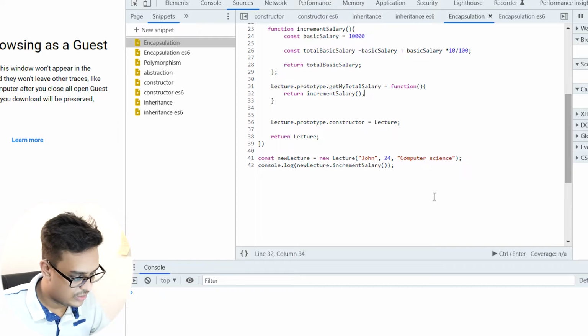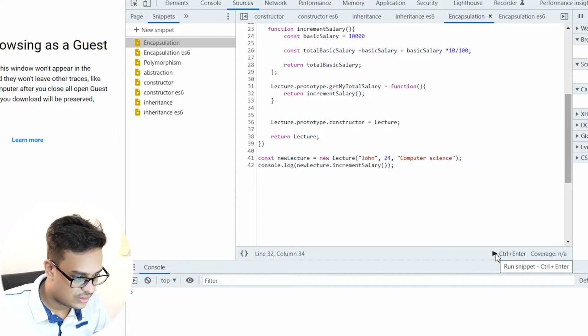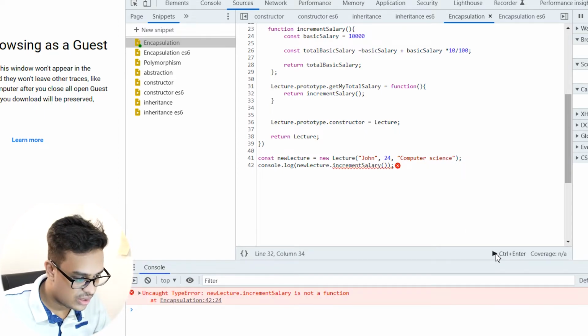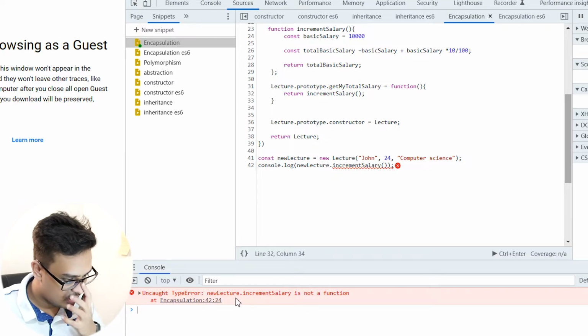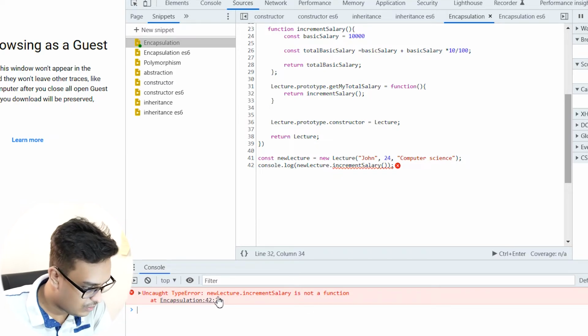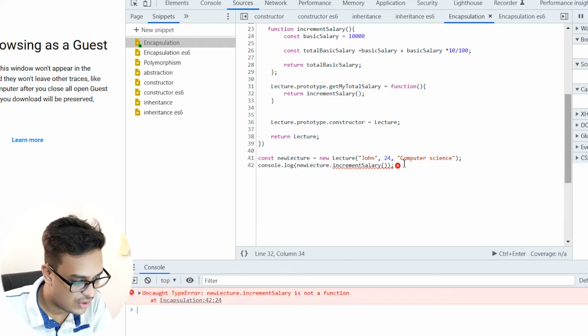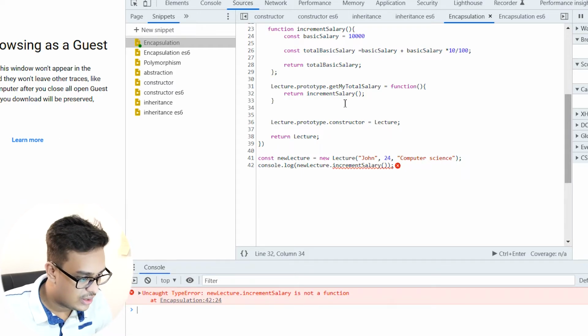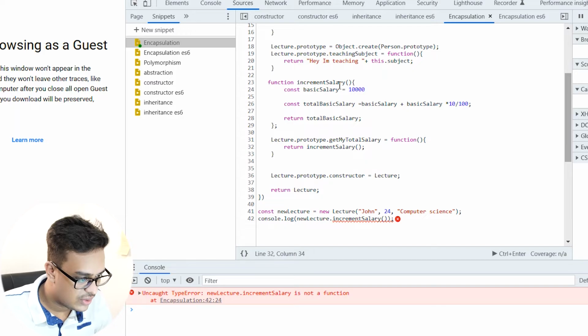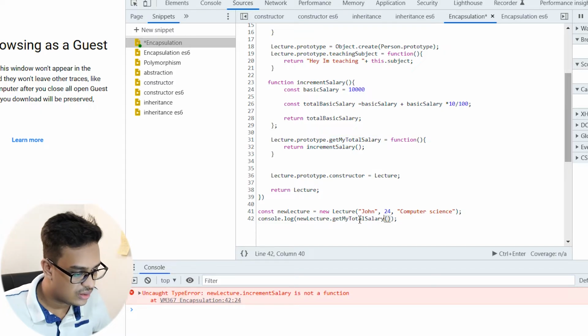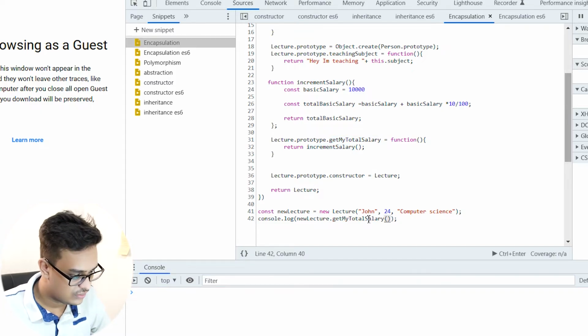Now let me run this snippet and you can see the type error: new lecture increment salary is not a function. Right now you can see this increment salary is not accessible, but let me access this get total salary here, right?